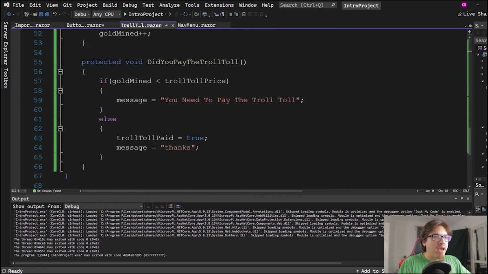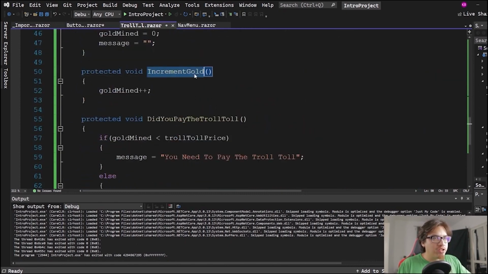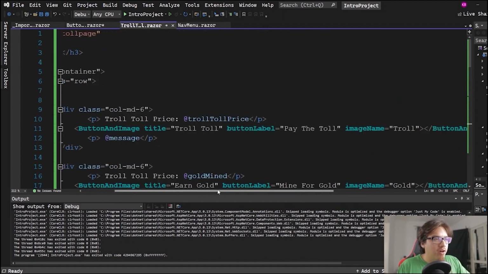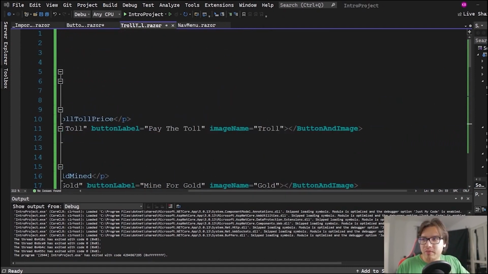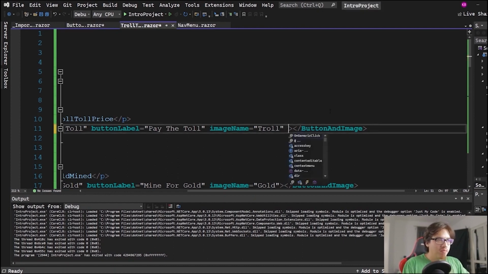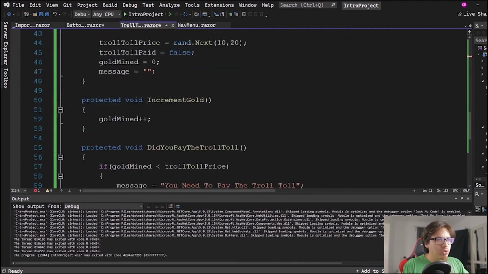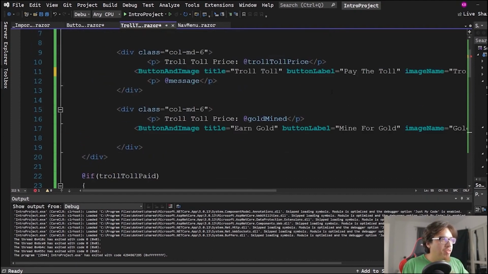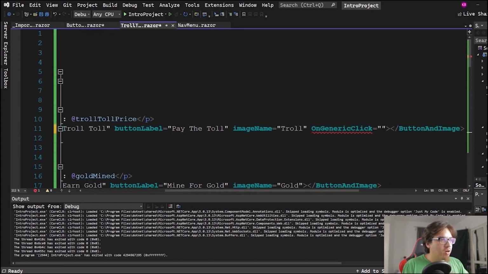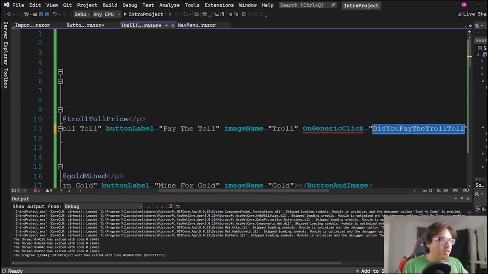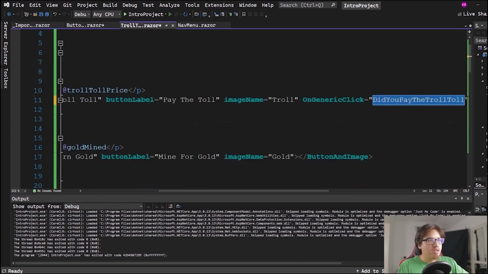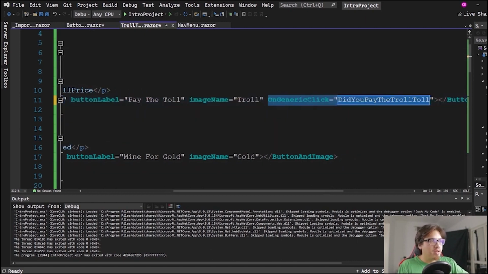Because this parent has the logic we want, we're gonna tie that logic to that generic function on click or on generic click. So you'll do the same thing as you did on generic click. You see we're passing it as a parameter. That's why we have it written down there. And this is the troll one, I believe, is did you pay the troll toll. So when this button gets clicked, the event gets called, and when the event gets called, it will call upon this function here. So think of it that way. Click, you go down to generic on click, and whatever I just assigned to it is what's gonna get done.